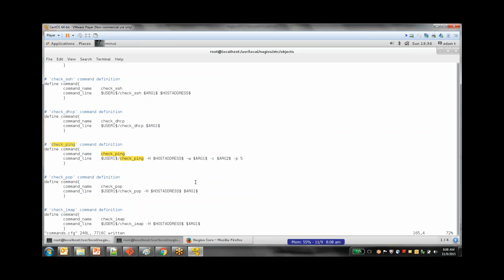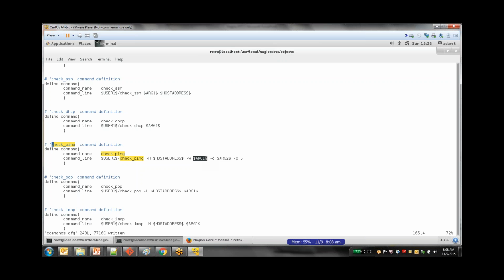Then, for this plugin called checkping, you need to first specify what server you want to run this plugin against, and then you need to specify the warning value and the critical value. Whenever you are running the ping command, you will get some output. Based on that, you need to say whether the server is in a warning state, in a critical state, or it is okay. When you specify some value here, whenever the value reaches this warning value, it will indicate it as warning.